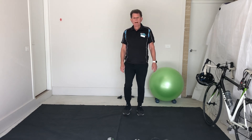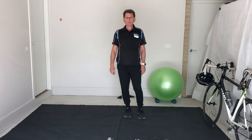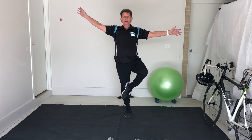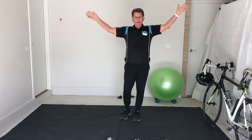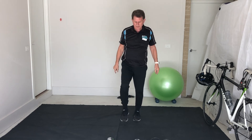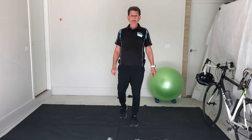Balance — a nice easy one to start with. Make sure you engage in your heel, your side step, and your toes — make sure you feel them through your shoes. Up onto one leg like so and balance. Make sure you've got a good level of balance and grow some branches. The challenge is 15 to 20 seconds holding, and then the other side. Balance is very easy to train, very easy to lose, unless you've been doing it for six to 12 months, and then you'll start retaining your ability to balance.